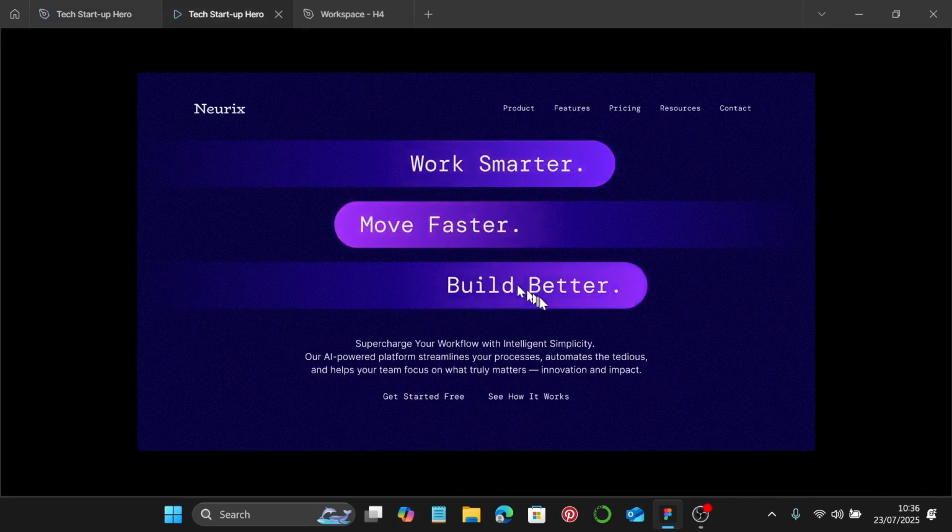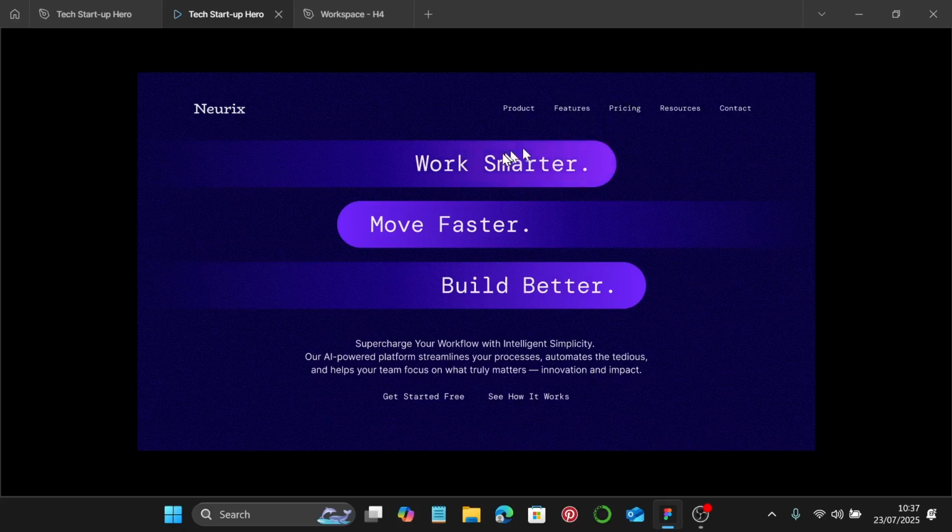So we have this cool hover effect. We already had a hover effect on the main screen of our design. That's why I didn't add it to the buttons, because I felt like it would be too overwhelming. But if you want to do this and you want to add some hover states to the buttons as well, I will encourage you to do that. And once again, always try to play around with the designs.